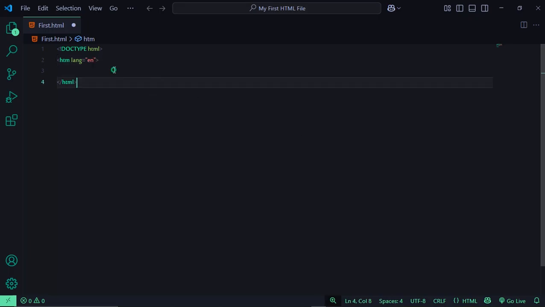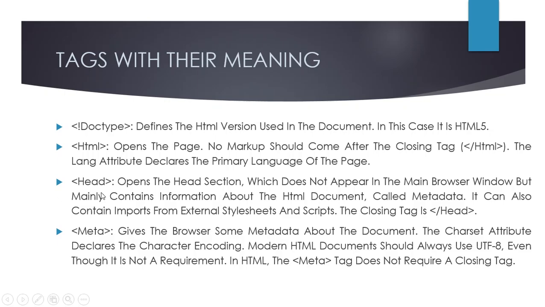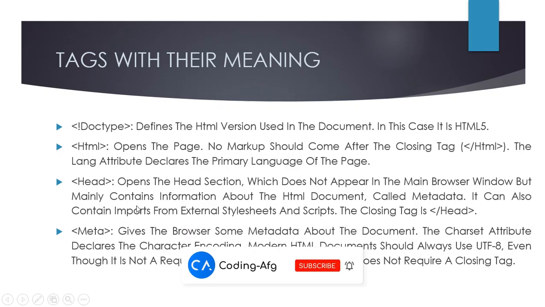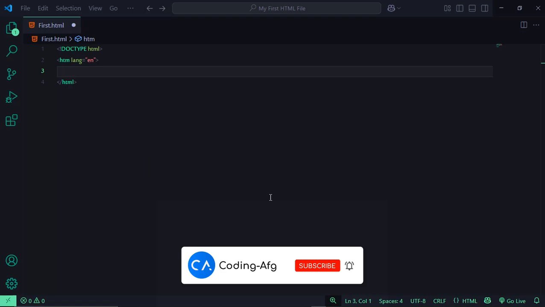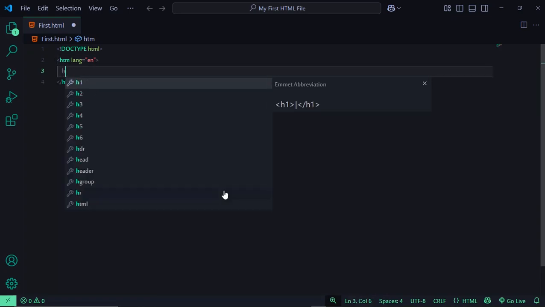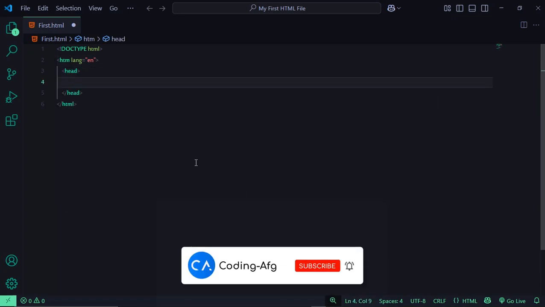And then after the HTML tag, we have head. The head tag opens the head section, which does not appear in the main browser window, but mainly contains information about the HTML document. It means anything that we write in the head tag is not shown on our website.